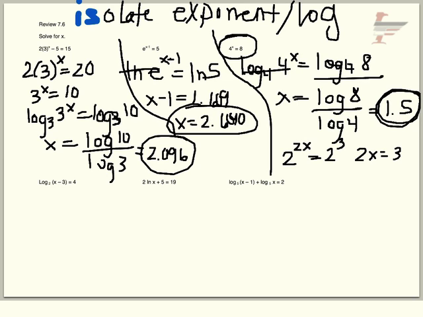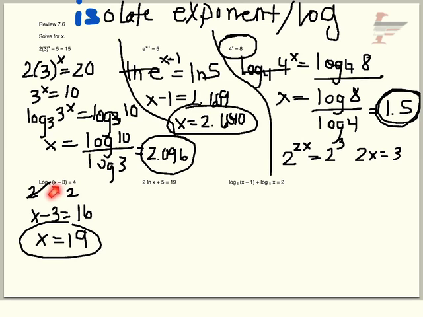Then we'll look at some logarithmic equations. So the first one says log base 2 of x minus 3 equals 4. You want to isolate the log, which it already is because you can't add that 3 over since it's a part of the log. So I'm going to exponentiate both sides, which means if the log has a base of 2, you're going to raise both sides to a power of 2 because they cancel each other out. So you get x minus 3 equals 2 to the 4th, which is 16, and then you can add 3 to get 19, and then double check, put 19 back in the original equation, and type it in your calculator and make sure it works, and it does.